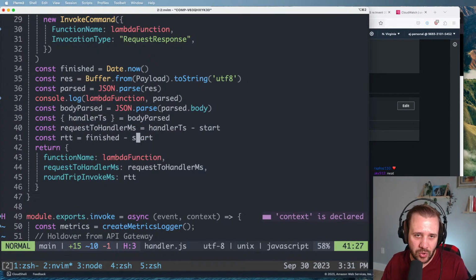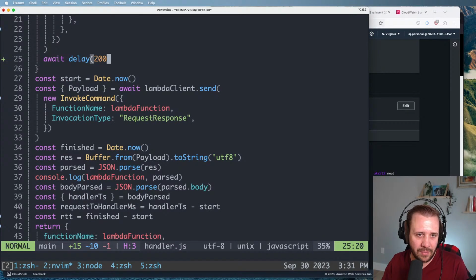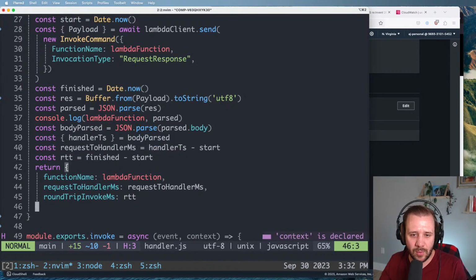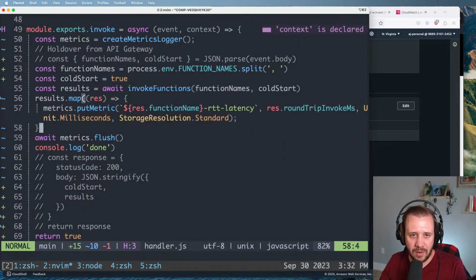And then what we're doing is we're measuring the time it takes to invoke the function. So we have a start, right? And then we synchronously call the request response invoke method for that given function. And then we record the finish time. So it's not perfect. I think we could clean that up and maybe use a closure to make that a little bit more consistent. But we have enough vCPU here, and it's the only thing running, so it should be very, very close to accurate. And we can see that already. It is pretty close. We get the response, we parse it, and then we stick that in a CloudWatch metric. We're doing that here.